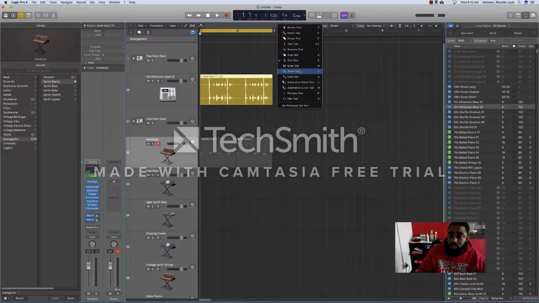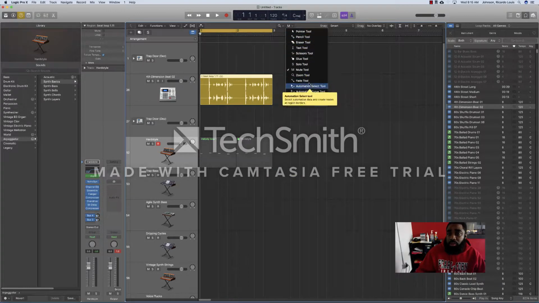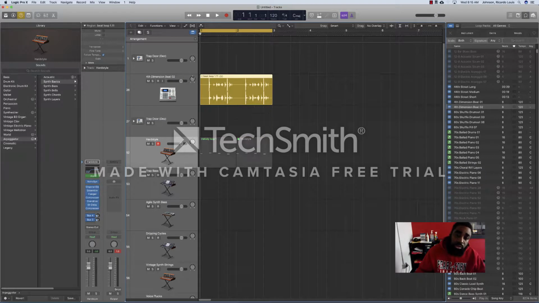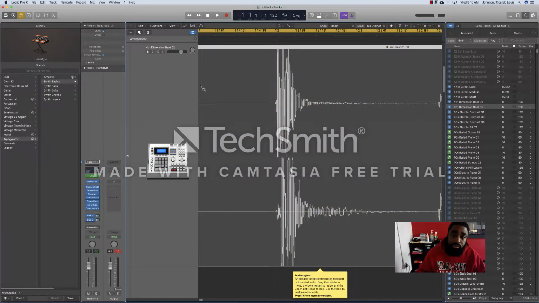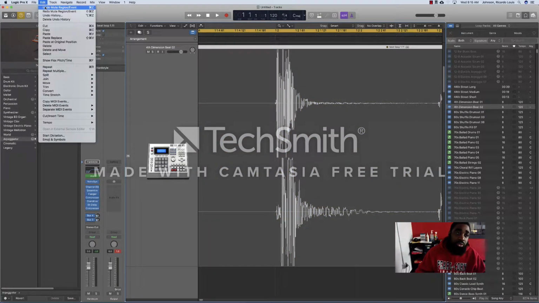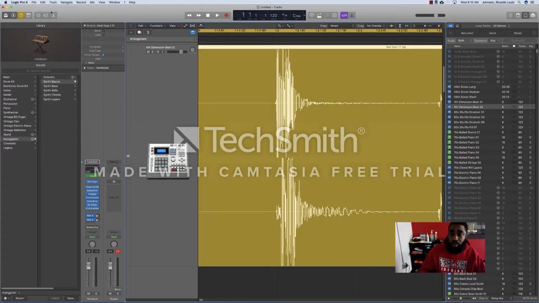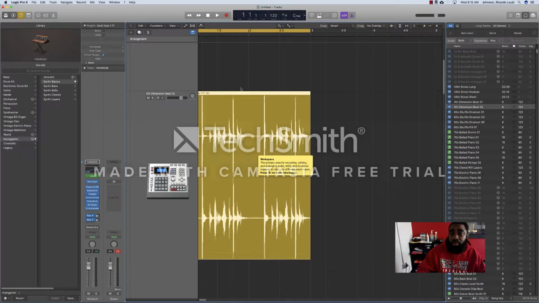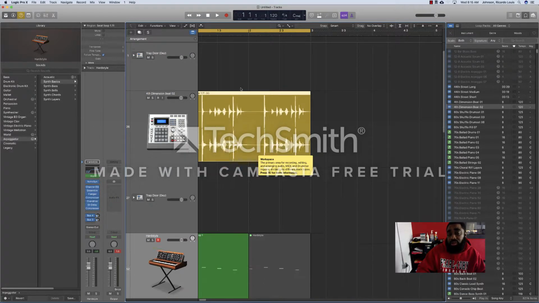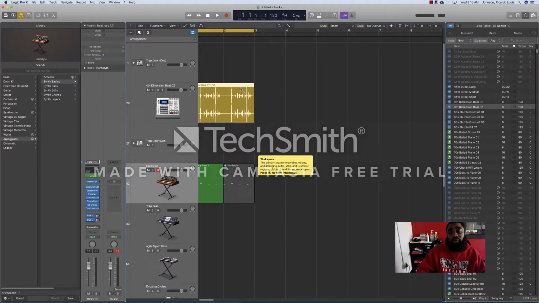So the zoom tool, and then for command click, we're going to do the fade tool. So the zoom tool, all you do, you click and draw a box around what you want to focus on, and it zooms in on just that part. And then to zoom back out, you can just hold the command button, press the left and the up arrows to get it back to where it was before.